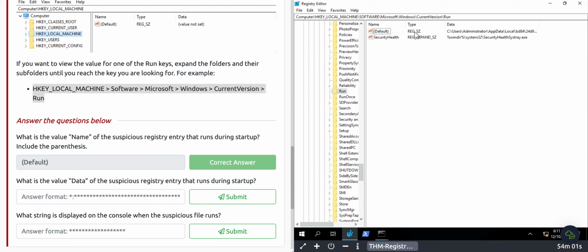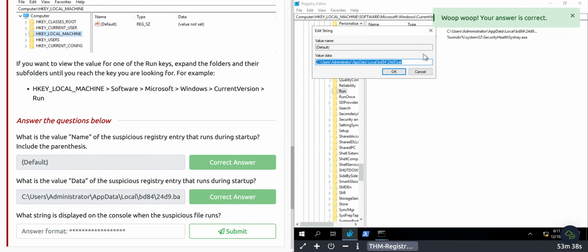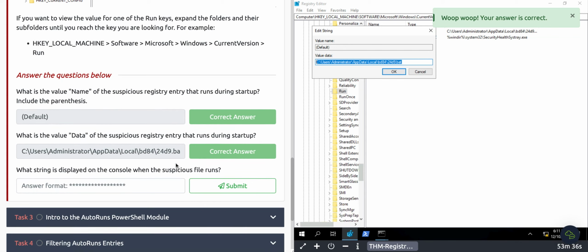Okay, so this is the value data. What is the value data of the suspicious registry entry that runs during startup? So here we have the data. So I'm going to copy this, and let's see, it should be Control C and submit. Okay, now the answer is correct.